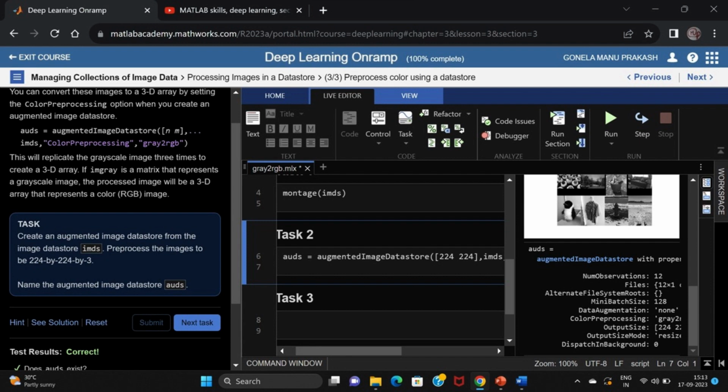This will repeat the grayscale image 3 times to create a 3D array.